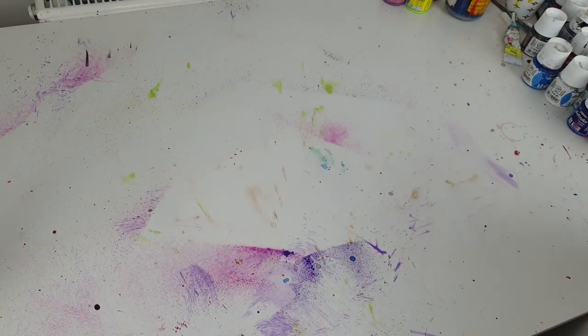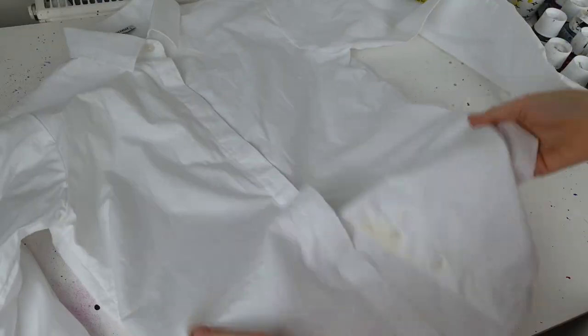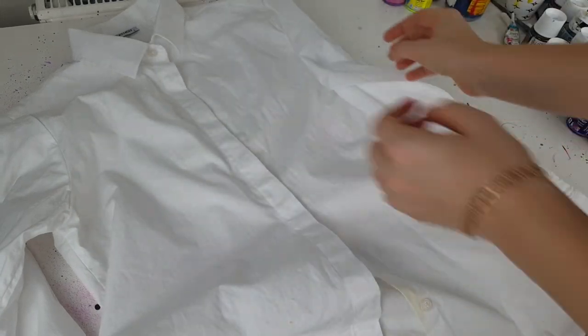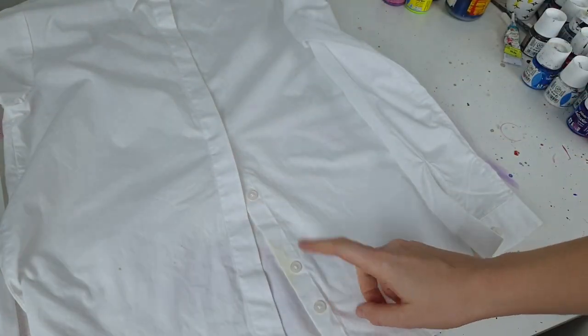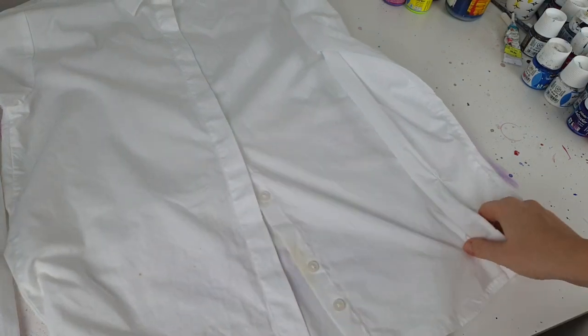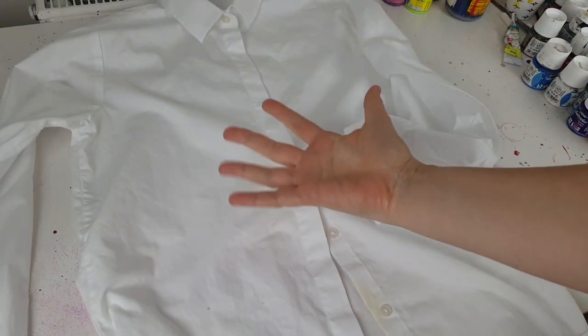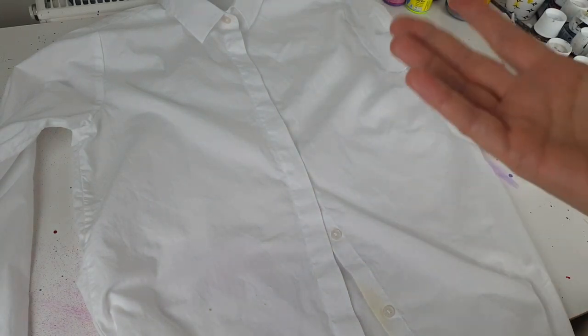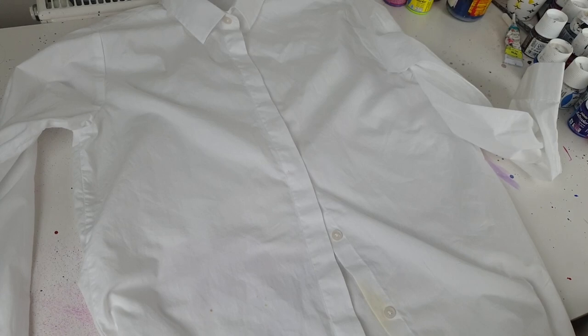Let's imagine that you have only 20 minutes for customization. For example, you need to go to some event and you don't have anything interesting to wear, and the crazy idea comes to your mind to paint some shirt, sweatshirt, whatever, and wear it and go. So is it possible to create a customization in 20 minutes?